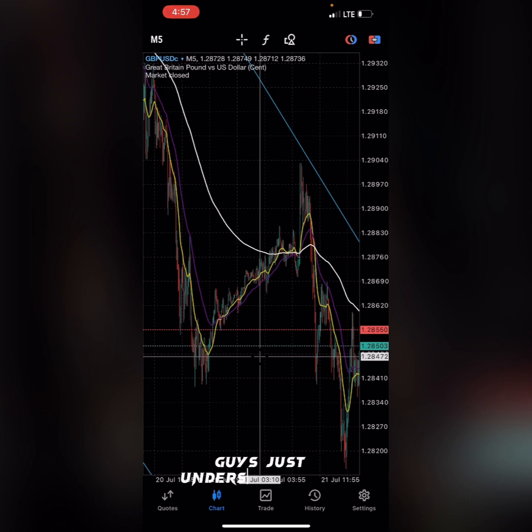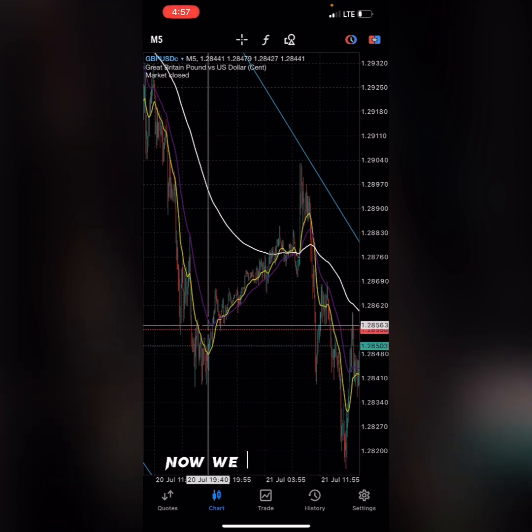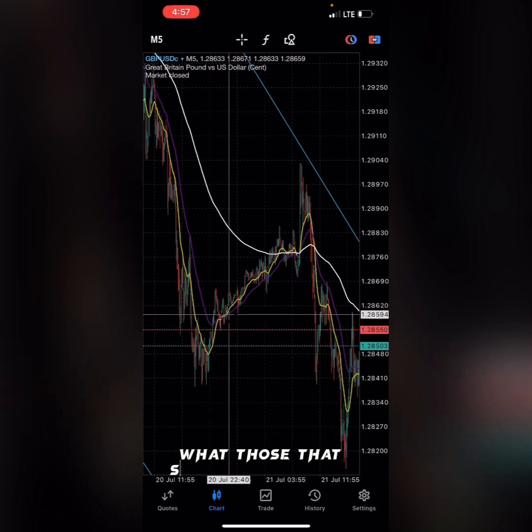I hope you understand. Don't make mistakes with the colors. I've told you why I use the colors, and just know the real moving average. Here, 50 is purple, 20 is yellow. Basic, guys. Now we see a crossing here. What does that signify? It's telling us that, hey bro, trend is about to change. We'll hold on and wait for price to retrace back. Then we start scalping again.